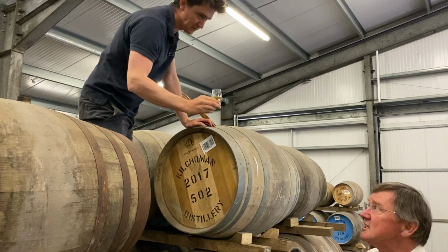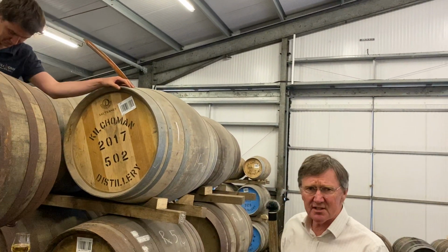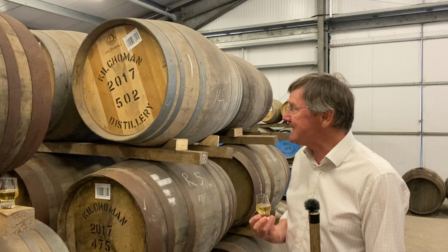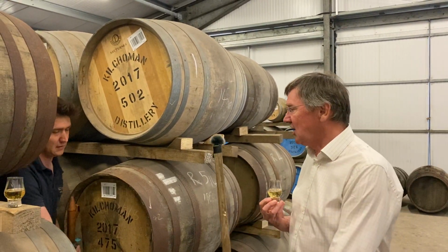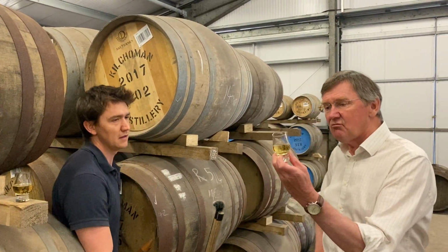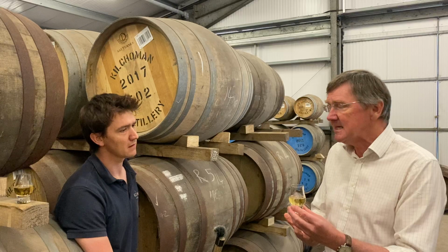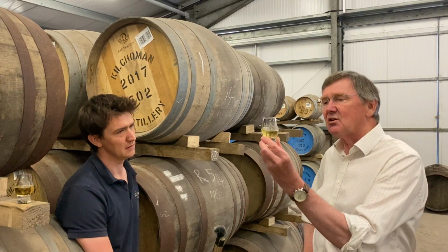Now, when we released the fully matured Sauterne, I think it was 3 years ago, it really took quite a while to come around, and I think it was 6 or 7 years of age when we released it, and it was something I was pretty concerned about early on, and you'll see this colour is still relatively light. You'd expect the colour to still come on, because when we did the last Sauterne release, it was quite a rich, sugary honey colour. This has still got a bit of way to go.